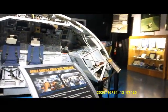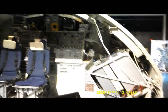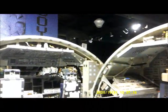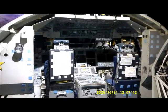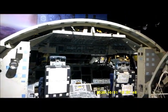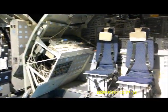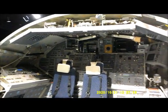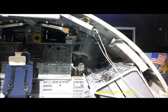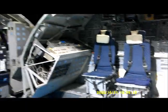This is the new exhibit that they've just talked about. This is actually the Space Shuttle Fixed Base Simulator. So this is what it would look like inside. See, there's where the astronauts would sit. And just look at that instrument panel, or panels. That's crazy. And then here's where the other pilots would sit. Look at that. That's just crazy. I wouldn't know what to do first. I guess that's why they got all that training.